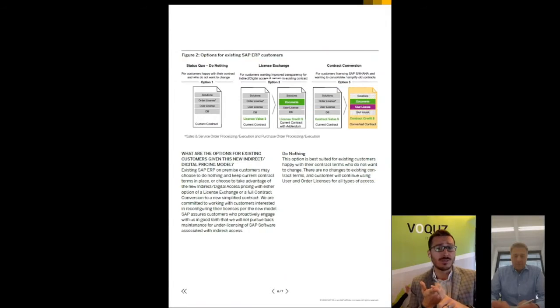Start with a thorough review on how much this could cost you, and potentially it will cost more, potentially it will let you save money and reduce risk, but also understand what the contractual implications are when you're considering a license exchange or even a contract conversion. Yeah, we're going to monitor very closely the details that are yet to come to this document. And if you out there want to follow that, keep on looking on blog.voquz.com. And we're going to post there whenever there's some meaningful updates, and keep you informed.